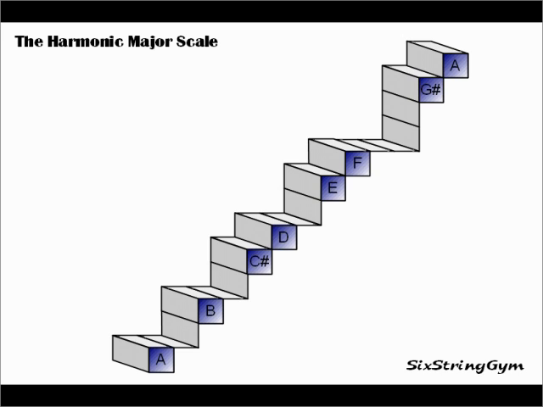So if you compare this scale to the harmonic minor, you can see that the third has been raised, and that's why it's called harmonic major instead of harmonic minor. So I'll just step through the notes for you. So there you go, harmonic minor scale, but with a major third is what makes a harmonic major. And I tend to think of this scale as a major scale with a flattened 6.